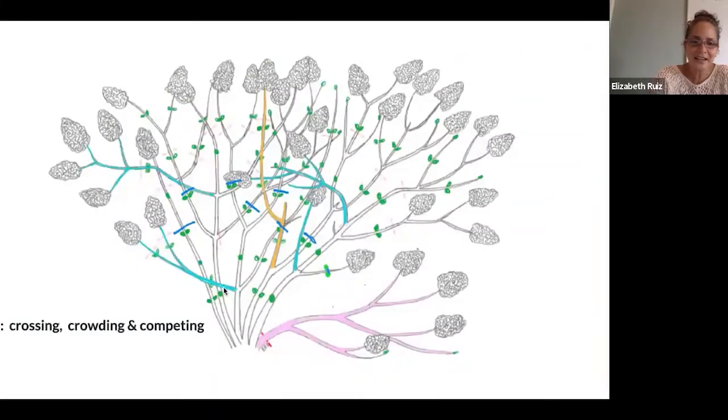So in this case, I am giving you examples that I tried to color, that is going to help you. So for example, crossing will be the blue. This one is coming from one side and is crossing the plant. Those are ones that I usually always remove. Something that is growing from one side and then goes to the other side of the plant is going to crowd the plant. So it's crossing, I'm gonna cut it. This one is a really strong crossing in the upper section that I don't need, especially if I am trying to let the plant grow, because it's always gonna have issues being in the middle. So all the blue ones are crossing. It can be a small crossing, or it can be a big crossing.